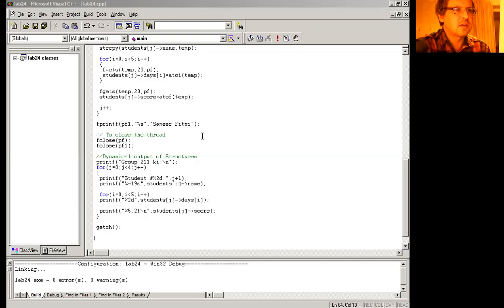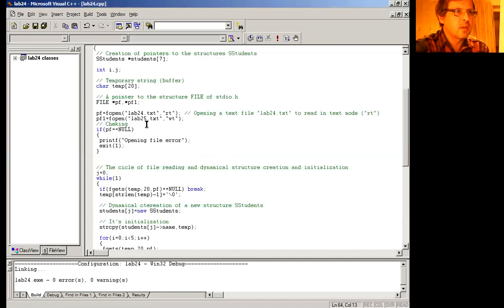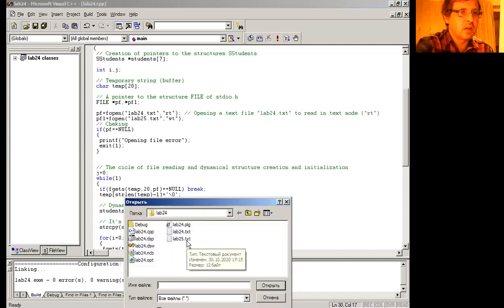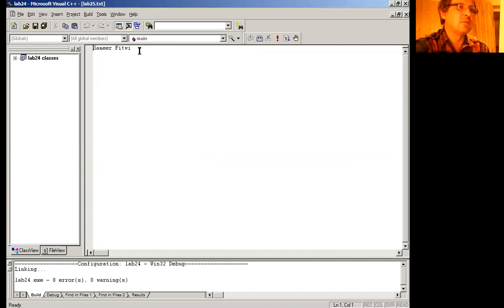Before this, let us open the PF1, the file lab25. So let us open it. Do you see Samir Fitvi?